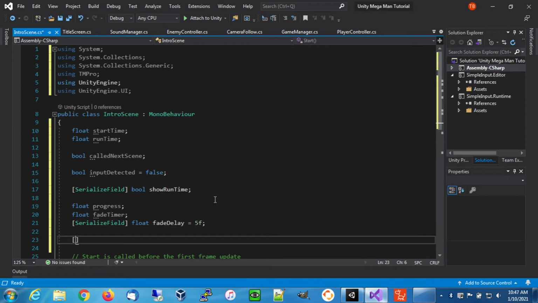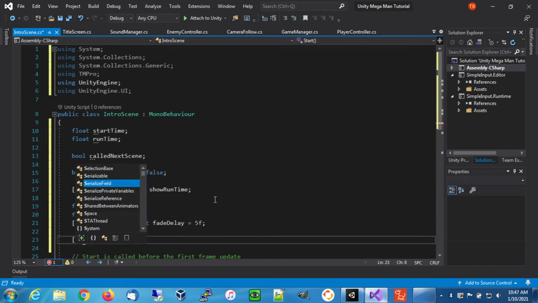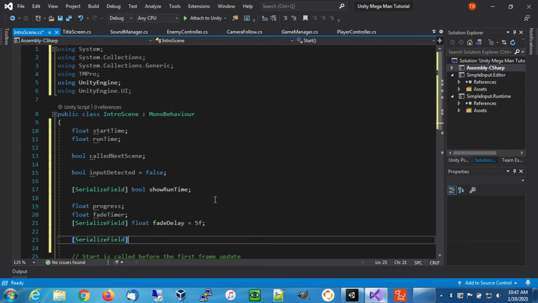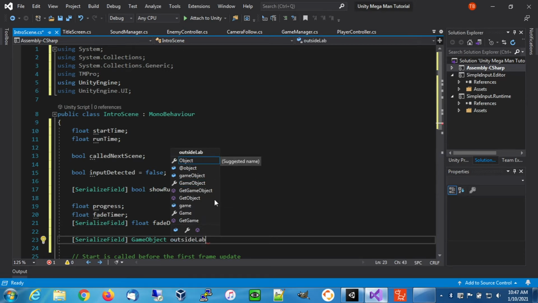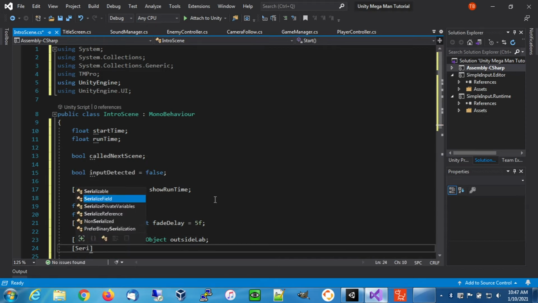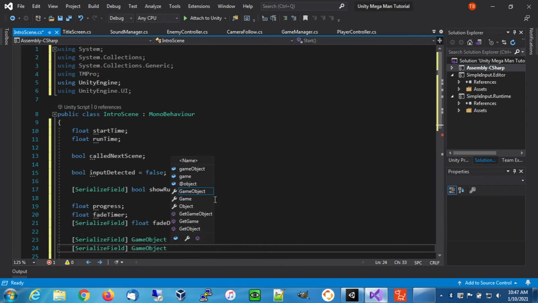And then next we're going to do three serialized fields for our game objects so that we have easy access to them. The first one is going to be the outside of the lab, that parent group. Then we're going to have a serialized field, a game object of the inside lab.